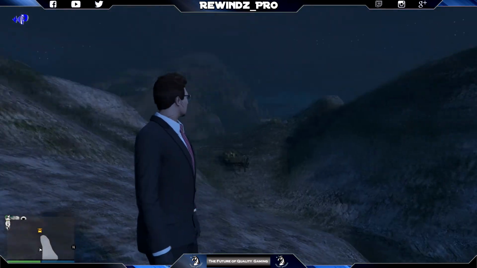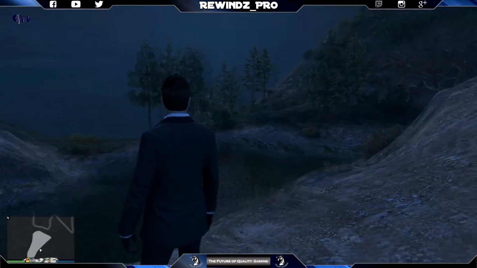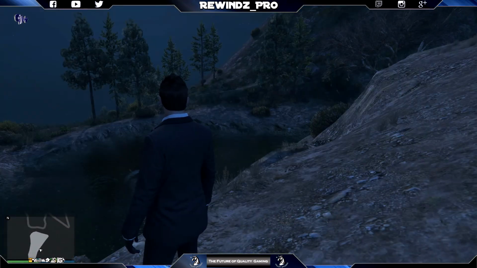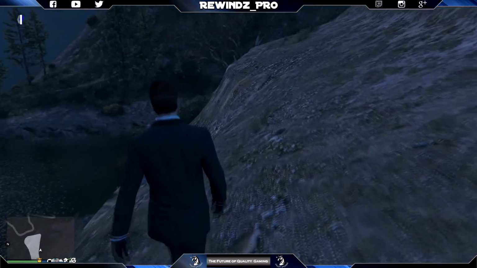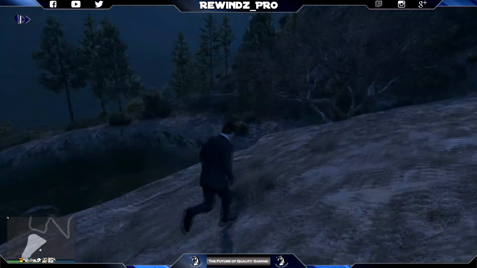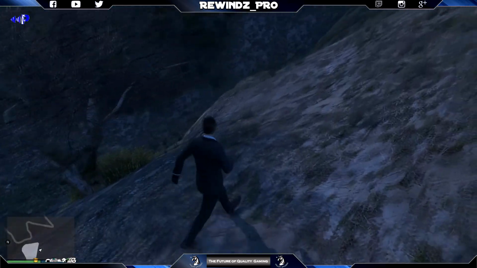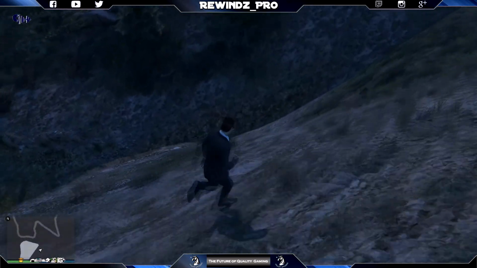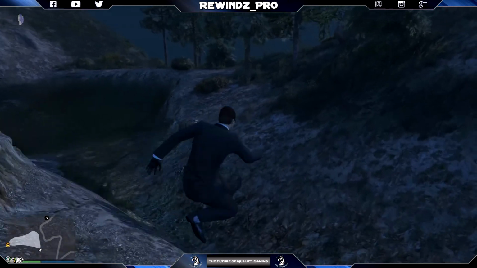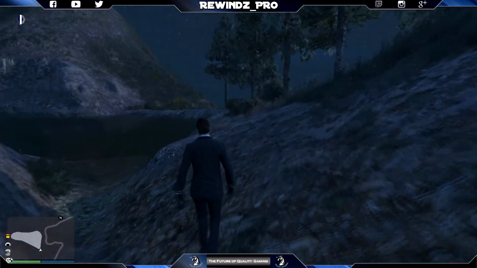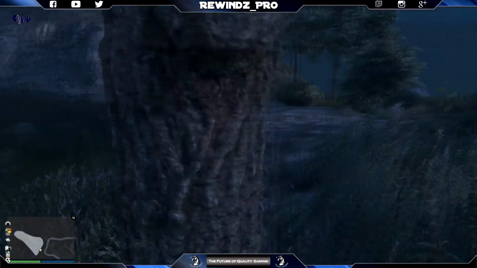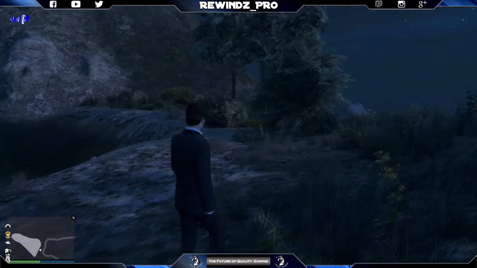Or if you come here during the day, you can make a romantic kind of scenery here. So yeah, if you're going for that romantic scene where you have a guy with a girl, this would be a very nice place to do it. But yeah, even if you're doing a music video, dancing, you can use this. I'm just going to show you where is the best place to go.